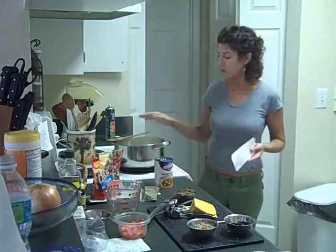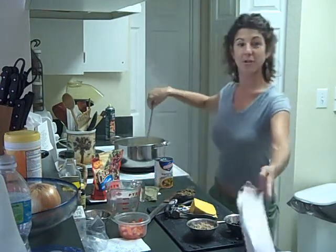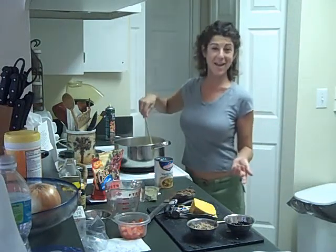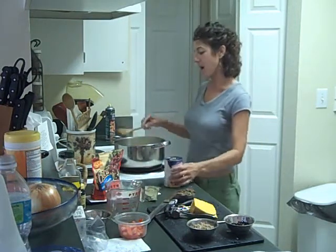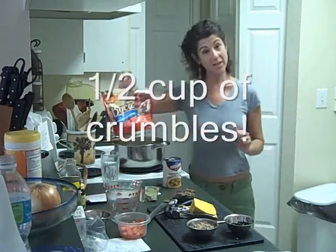So this is how you start the stew. And maybe for Christmas I'll get glass cookware and you can actually see what's going on. Or maybe I'll get a cameraman or gal. So this will be simmer frying. It's on medium-high. Don't add the bay leaf just yet. And don't leave your Boca crumbles sitting on the counter.